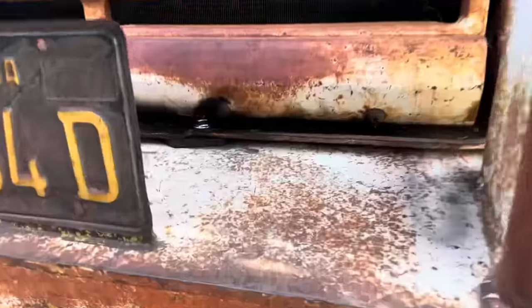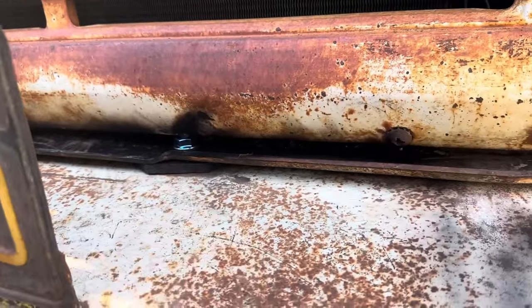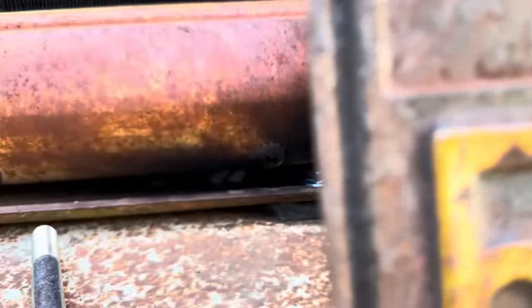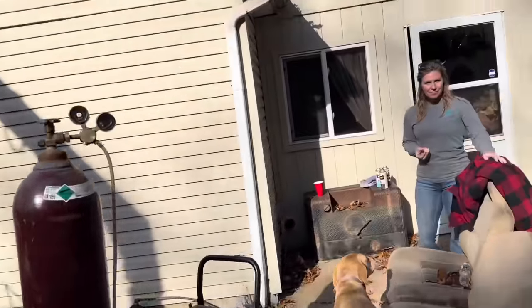All right. So back from lunch. Just went in. Got a bologna sandwich. But there you go. Got our piece of rubber that used to be a mud flap in there. Got us some bolts ran up through there and one on the other side there. So now the next step is let's go ahead and put the hood on this thing. You ready for the hood?